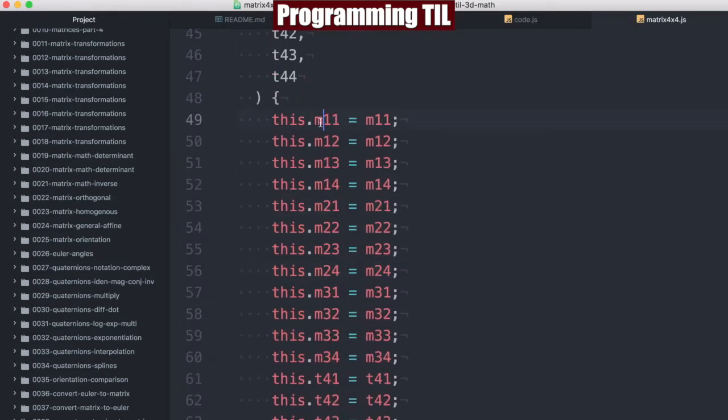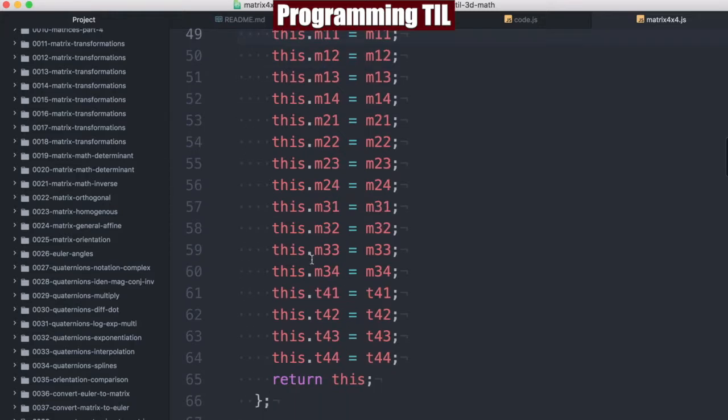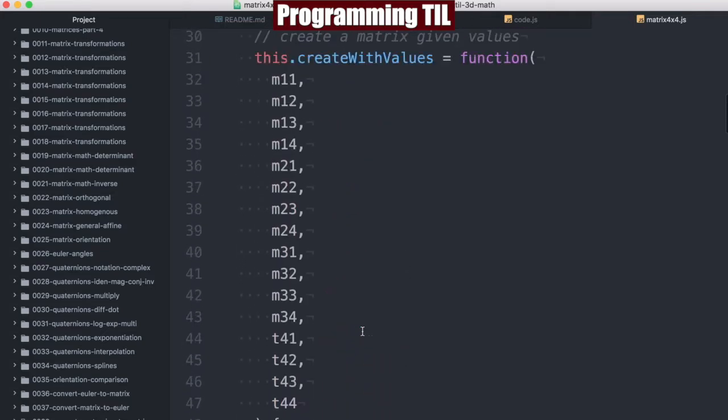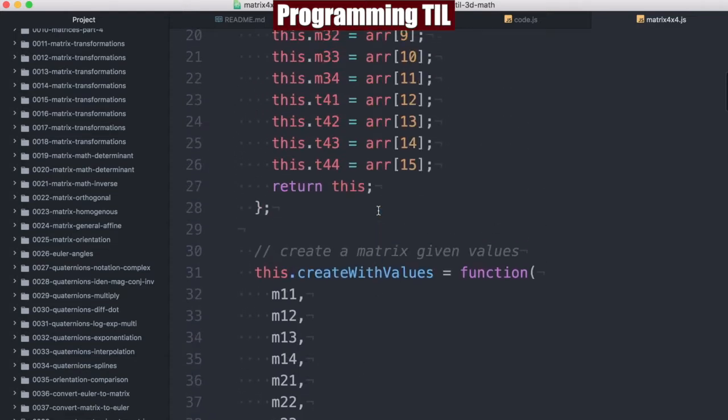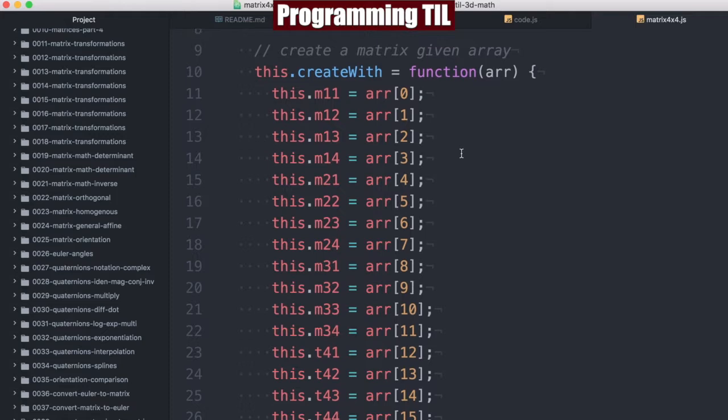As you'll note here, I'm using the first 3 to be the matrix portion of it, and the last row to be the translation portion. And that's pretty standard, but I'm just denoting it by the fact that they're T versus M, and that isn't necessarily what you need to do.